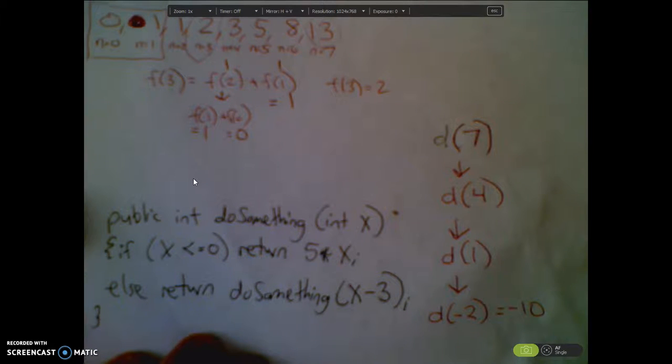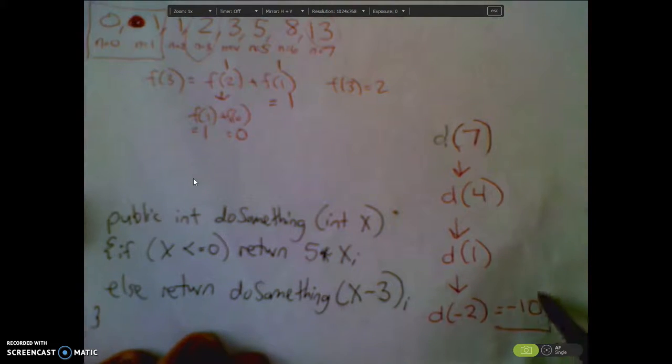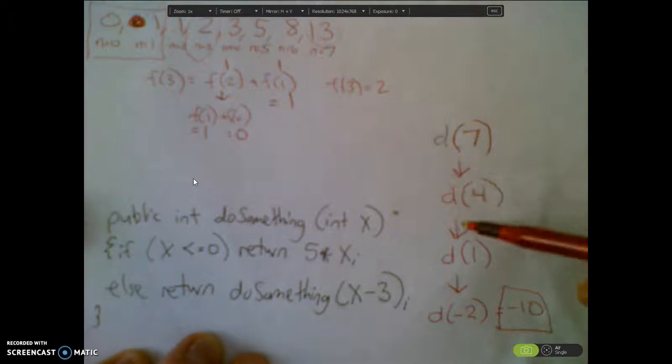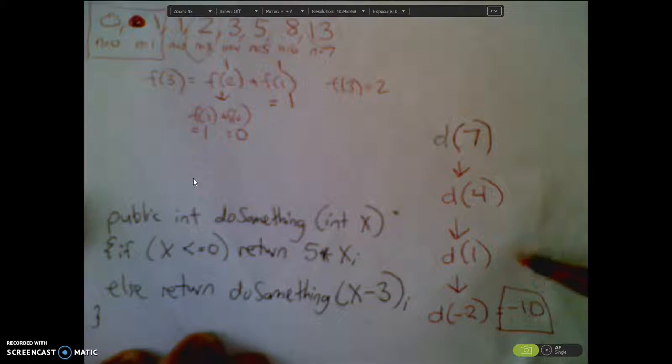Making sure that's right. Yes. And in this case, all of those are negative 10. So that's kind of a bad example now that I think back about it, because normally in a recursive problem, you're going to trace down, and then you're going to use that value to trace back up like we did with Fibonacci and factorial.